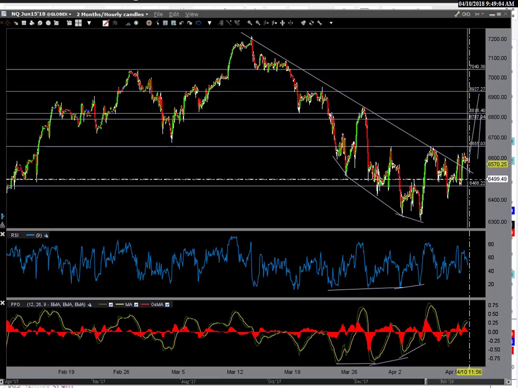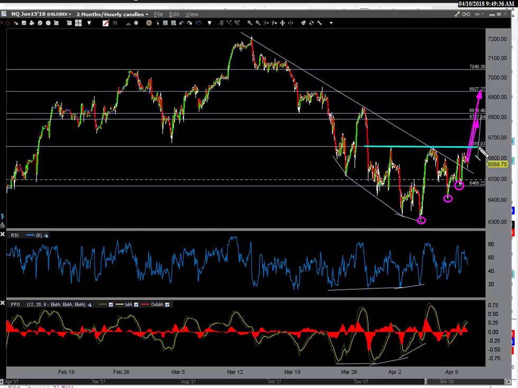But if we fall back below this trend line, we start taking out these previous reaction lows one by one. That just chips away at the bullish case and adds to the bearish case, these reaction lows. And of course, if we take out this low here from early April, about a week or so ago, that opens the door for a test or even an undercut of those previous lows we had in February. So as of now, again, showing you the good and the bad, and I favor the good for now, but this is it. It all hinges on this level. I think we need to see this level get taken out. If we do, I think we'll see a pretty big rip.